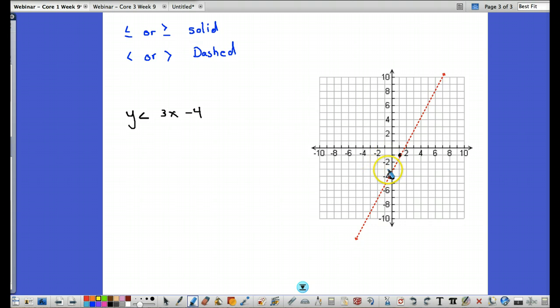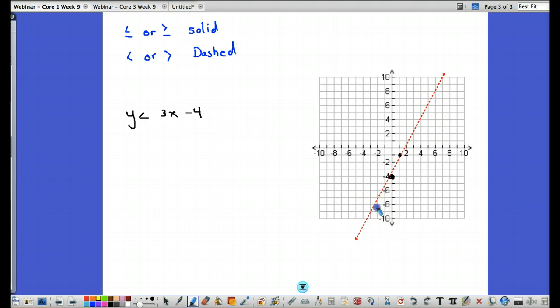Okay, so let me ask you this question. Here's a y value right here at 2. Is that greater than this line or less than the line? Think of the line as a boundary, like a wall. So as you go up, are these y values bigger than where this line is? Yeah, good. So then if you look down below, are those y values going to be less than where the line is?